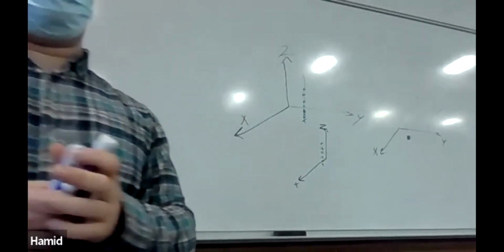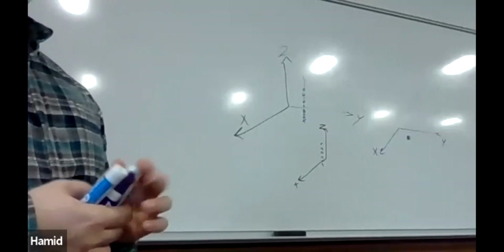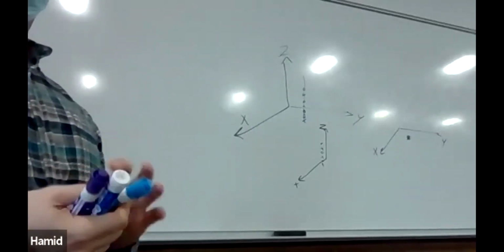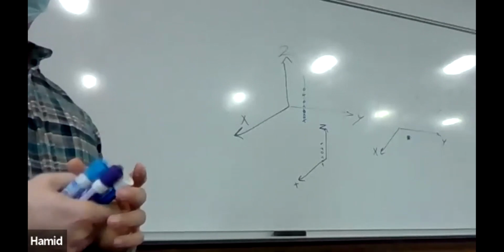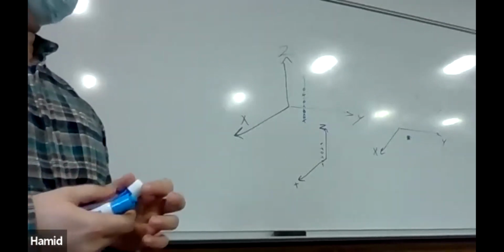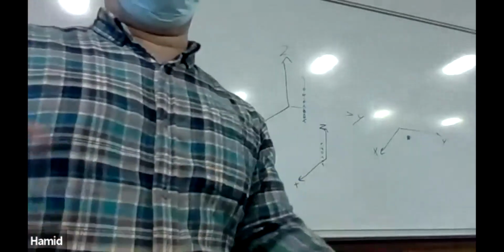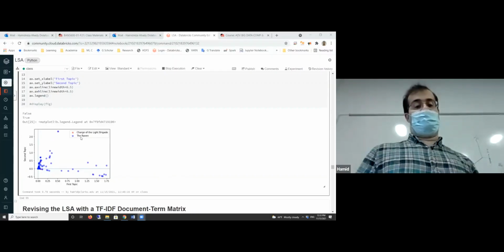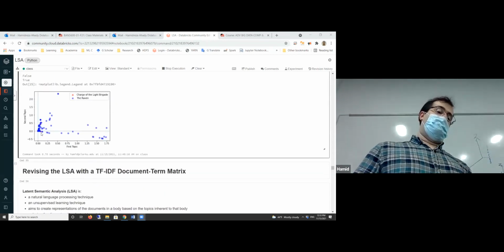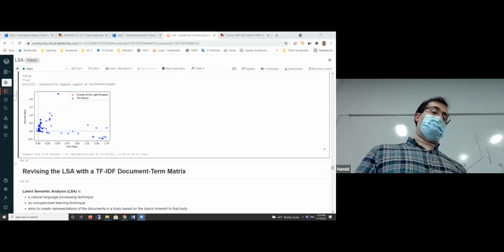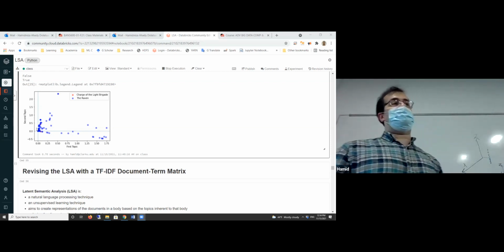The same happened in your previous blocks. I had two dimensions, topic 1 and topic 2. I tried to use them to represent all of my sentences, but when I plot them, based on the plot, it seems I couldn't differentiate much between the two different labels that I had. One of them is The Raven, and the other is The Charge of the Light Brigade. Almost all the points overlap each other, and more specifically, The Raven covers almost all of The Charge of the Light Brigade.